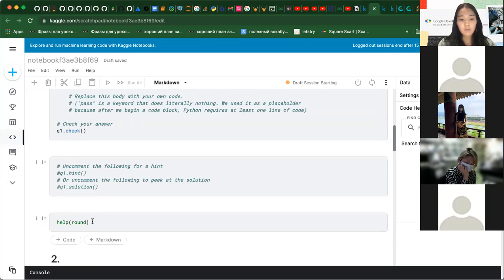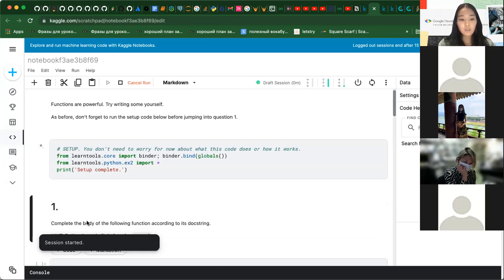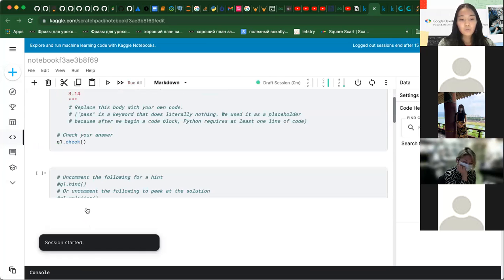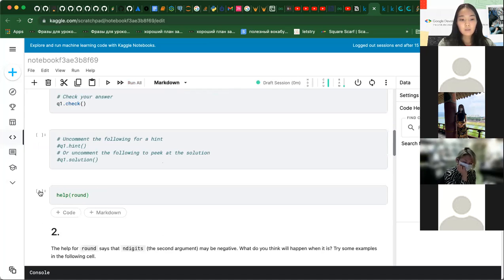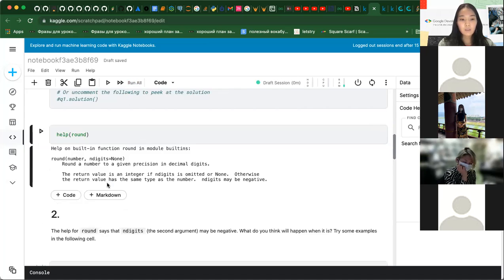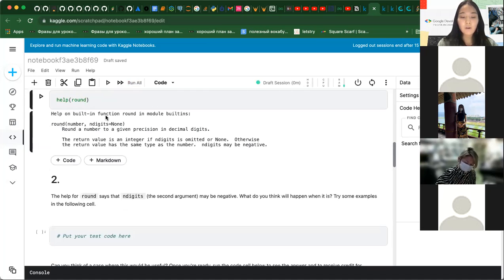So the first thing that I should do, if I don't know about the built-in function round, is run the help round statement. Instead of round, you can write any function that you want to learn more about. So let's run it together. And we can read here. This is the built-in function, and it takes some number, and we can specify the number of digits. It means how many digits we should have after the decimal point.